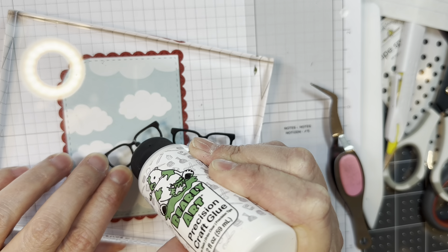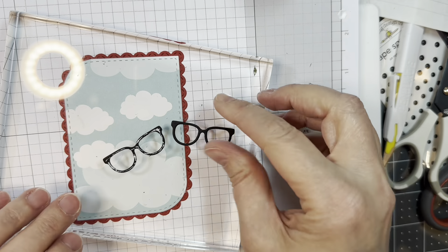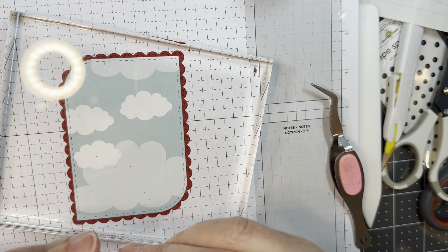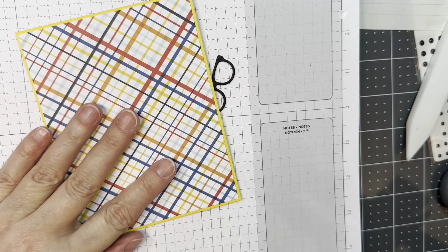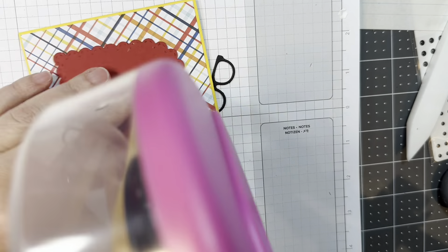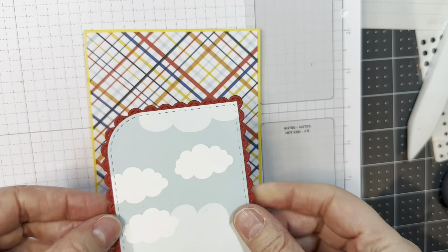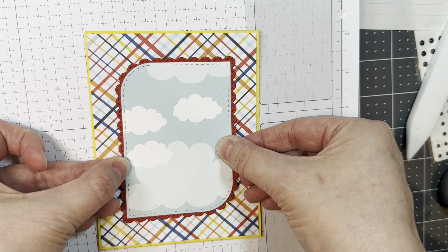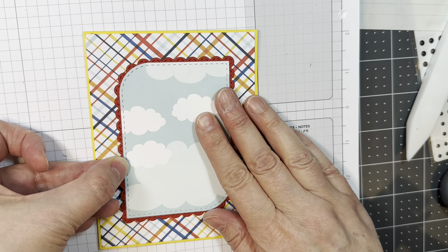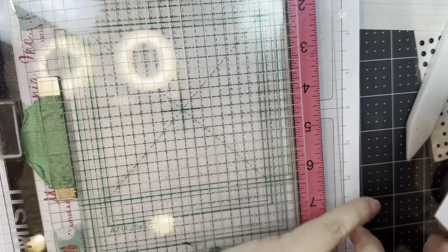Getting that glue on those glasses with my one eye out was very difficult — my depth perception is really terrible right now. So now I'm going to add this little area to the front of my card, trying to center it as good as I can. You kind of look at the two pointy corners — at least that's how I find it's easiest to line things up — and I'll just pop that on.